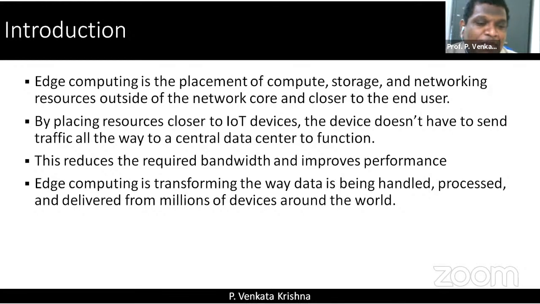By placing resources closer to the IoT devices, the device doesn't have to send traffic all the way to a central data center to function. So that is the main objective here. This reduces the required bandwidth and improves the performance. Edge computing is transforming the way data is being handled, processed, and delivered from millions of devices around the world.